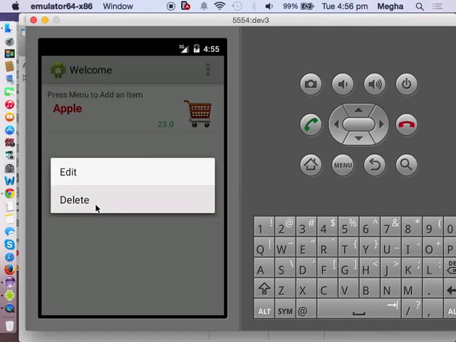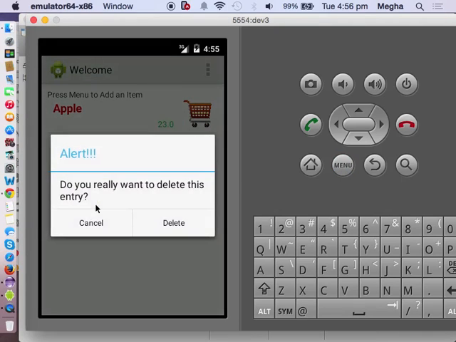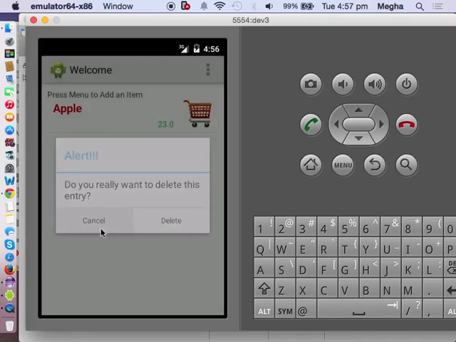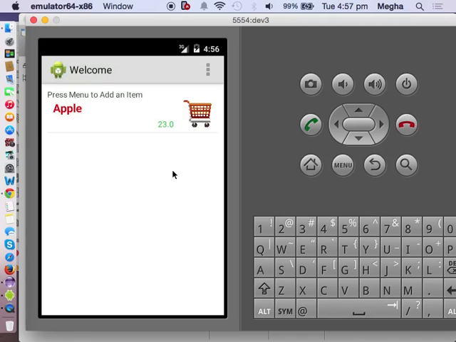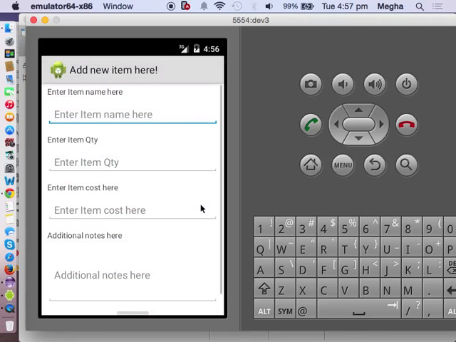Long pressing. If you see, I press delete and suddenly a pop-up appears instead of directly deleting it. This is the title, slightly bluish, and that's a message, and this is a negative button, cancel. This is a positive button. So negative will simply cancel the dialog. For positive, I need to take a step to delete it. So let me add a couple of contents because this will get deleted.